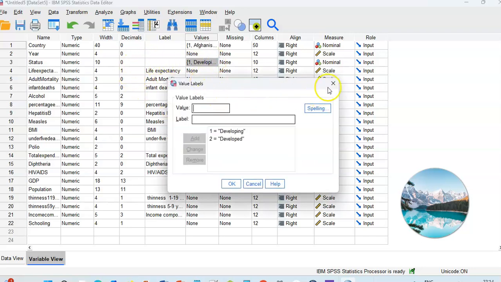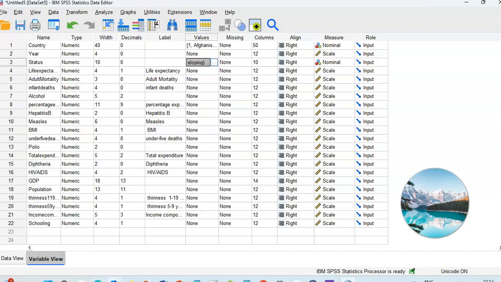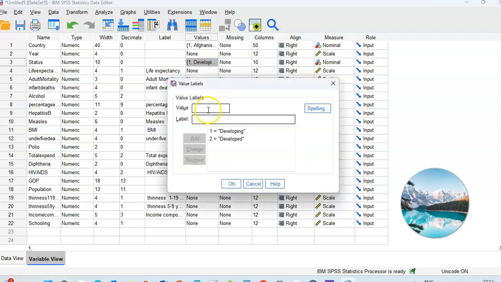Then also there is a status in the Excel sheet where they indicate each country as developing or as developed. Instead of all that, I also created numericals. Let's say 1 for developing and 2 for developed.